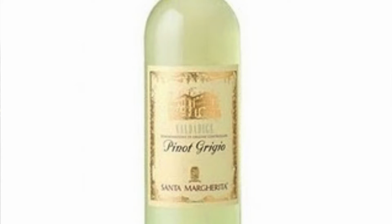This is probably a really familiar label if you drink any kind of white wine at all, but the Santa Margherita Pinot Grigio is really widely distributed, and I think about 15 years ago somebody at a restaurant told me that this wine is sold more than any other wine in restaurants in the world. I don't know if that's still the case, and I don't even know if this guy knew what he was talking about, but basically you can find it in pretty much any wine store or your local liquor store. You have a really good chance that this wine will be for sale somewhere.